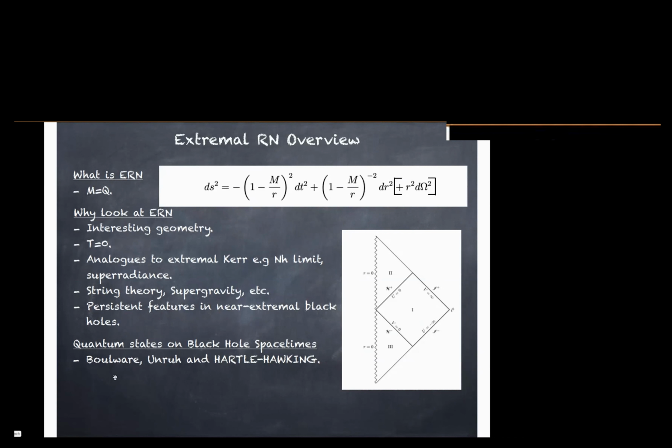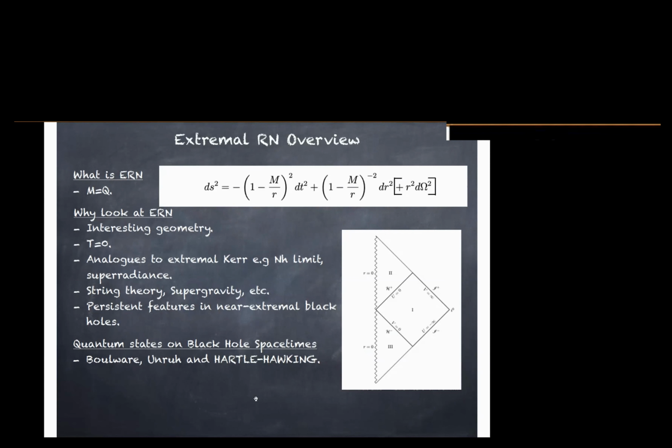Before we move on, it's worth reviewing. I said in the first slide that we have to make a choice of which vacuum state is most relevant for a given situation. For black hole physics, there are three usual vacuum states of interest. These are the Boulware, Unruh, and Hartle-Hawking. As you gather from the title, Hartle-Hawking is the most relevant for this talk today. This is a state that respects the symmetries of the space-time.